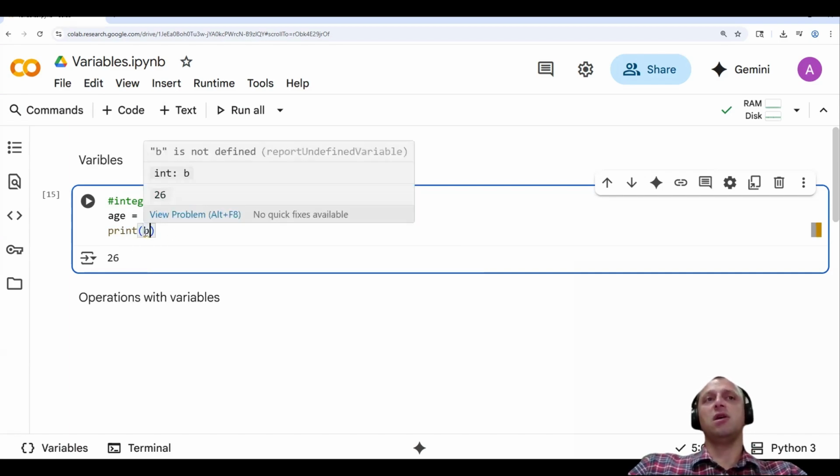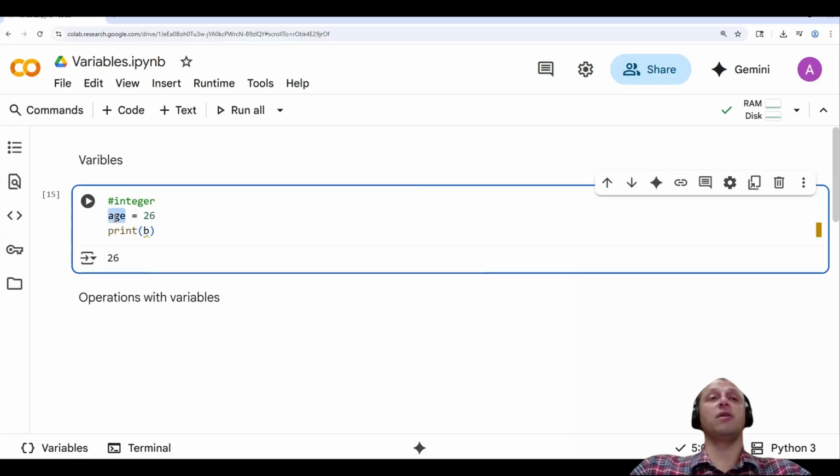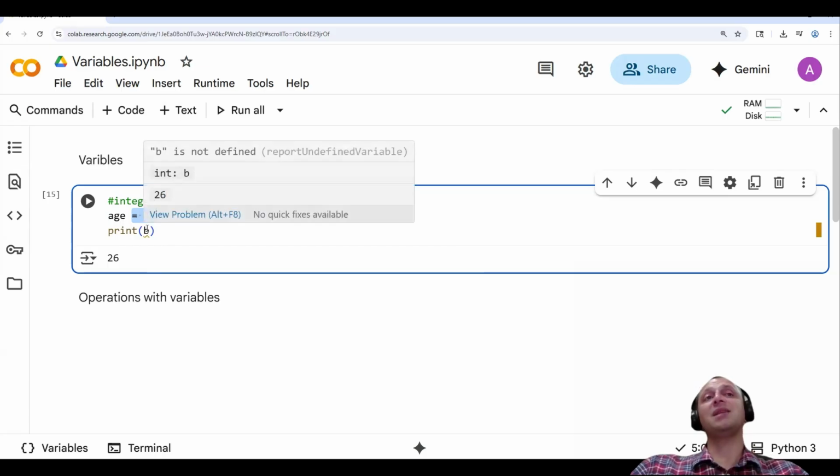Now, if you see, I will have a problem, because I have declared the variable age and initialized it with the value 26, but here I want to print the variable b, and b is not defined. That's why Colab will tell me b is not defined.